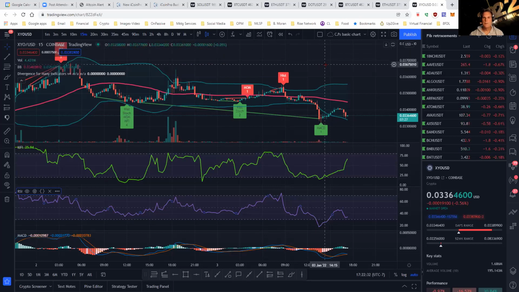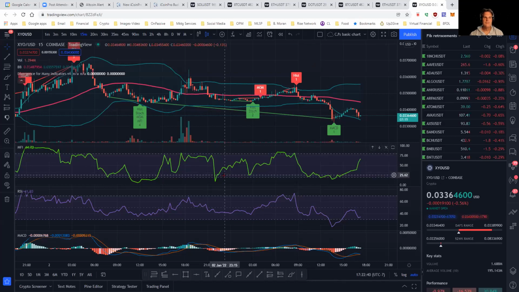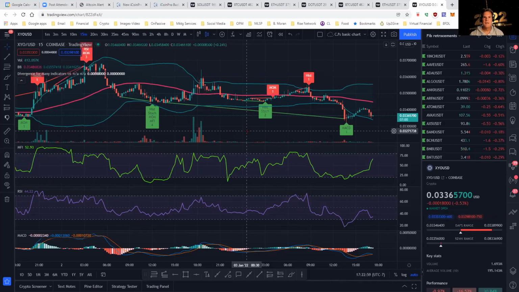All right, so that was a long, windy approach to XYO to essentially tell you to use your indicator alerts on either the RSI or the all indicator alert on the 15-minute chart. You could do it on the Money Flow Index as well. That's a good one. I like this one a lot. Money flow in and out of the token. So use those indicators. That's what they're for.